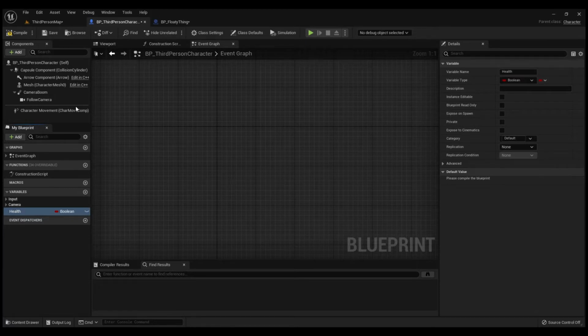Instead of being a round number, which is what an integer would be, which could be a negative number or a positive number, a real number can be that also, but it can also have a decimal. And the reason we're doing that is because that way we can represent it as a percentage. So we're going to mark that as real. And when you do, you'll see over here, default value, please compile the blueprint. So let's go ahead and compile.